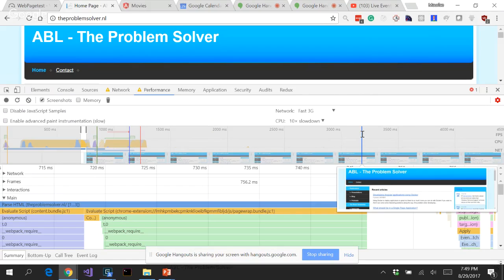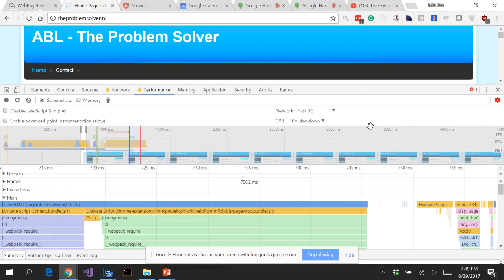Why these? Well, I'm connected over Wi-Fi to a pretty fast internet connection. The average phone will not be. It will use 4G, 3G. So a fast 3G connection will give you a pretty decent indication of what a mobile user actually uses. The same with a fast laptop.